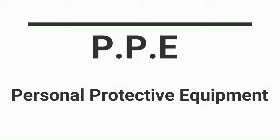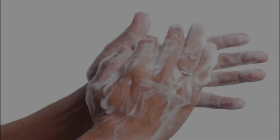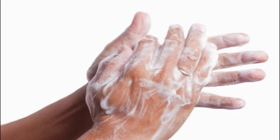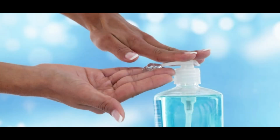PPE stands for Personal Protective Equipment. This equipment includes hand sanitizer, surgical procedure masks, disposable gloves, and sanitizing wipes. Hand sanitizer. It is used at the start of every delivery, after coming into contact with parcels or packages, after dropping off parcels and packages, or any time you cough or sneeze. It is important to understand that hand washing whenever possible is the best defense. However, when you are unable to, hand sanitizing is accepted to kill viruses and bacteria.